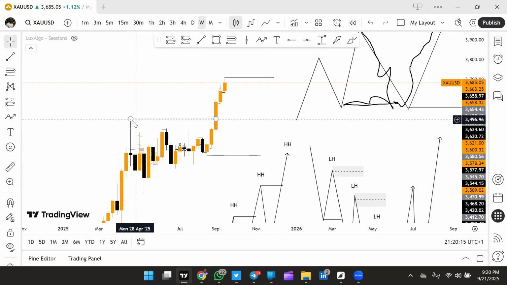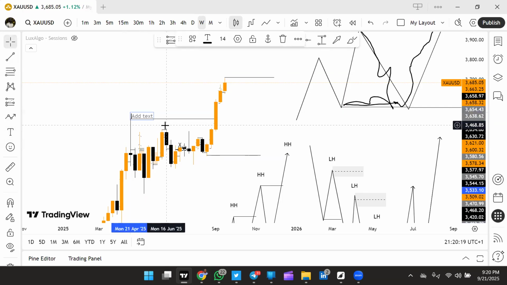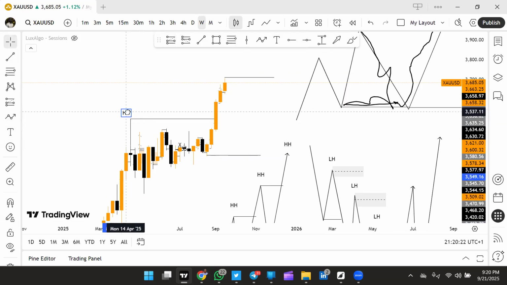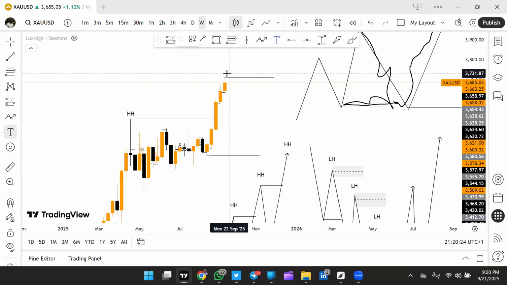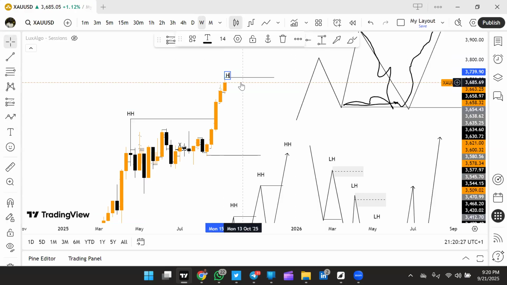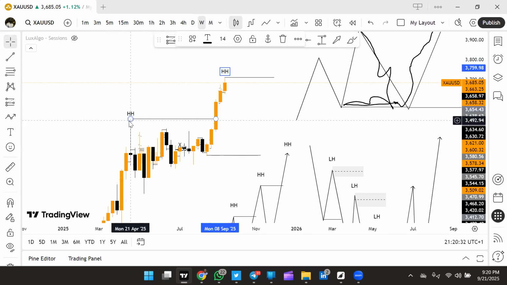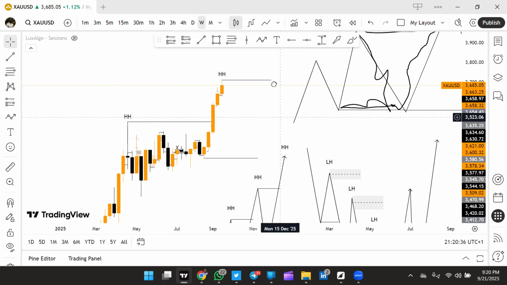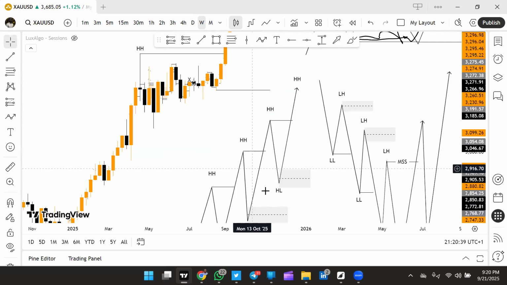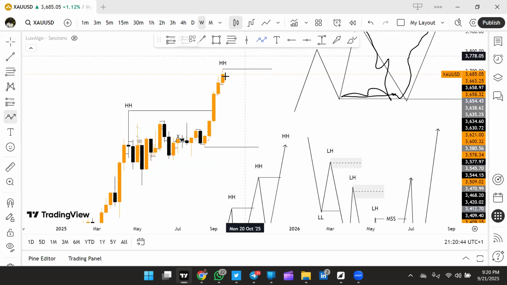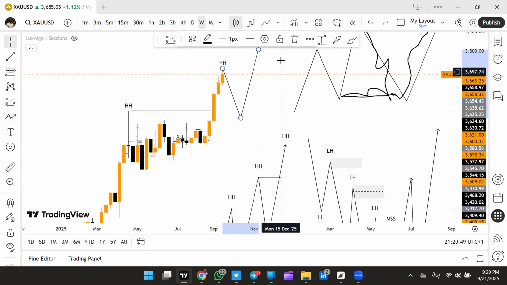This is the last high, structural high. This is the last structural high of the market. Higher high. And then what? This is the recent higher high. But looking at your left side, this is the last structural high of the market. And when a high is taken out, what do you think will happen? There is going to be a pullback to give us a higher low, right? So we are anticipating a higher low before the market continues to be bullish.